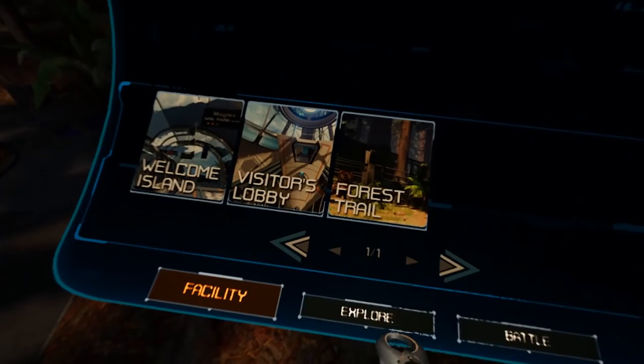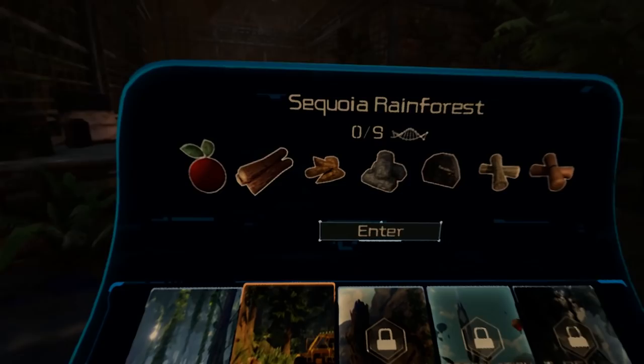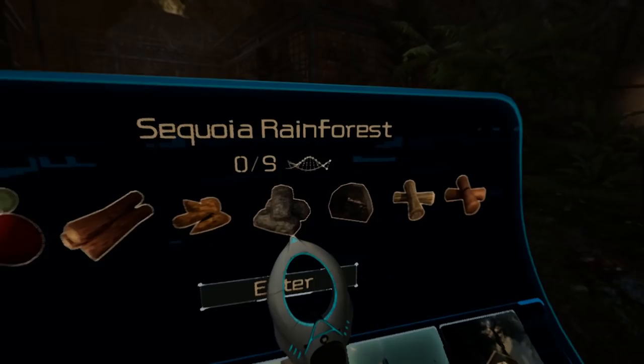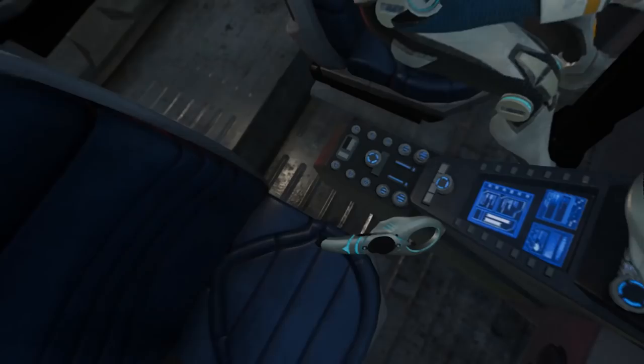Let's see. Do we have anything unlocked? Oh, yes, we do. We got the Sequoia Rainforest. Let's see what you got. Okay, so you got our shark teeth. We need loaves of bread. It has everything. So let's go. Woo! Here we are. We're at the Sequoia Rainforest. And we got this little dune buggy here. Let's hop on, I guess. Welcome aboard. Please fasten your seatbelts and get ready for the journey. All right, I could if I would, but I guess we'll pretend I did.